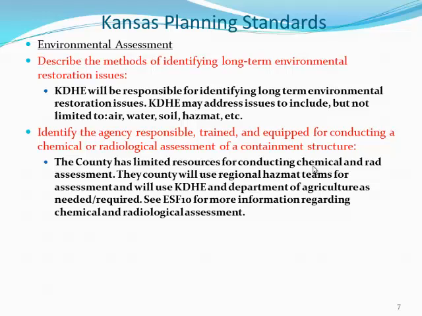A lot of people have said, which I think is probably true, that your county is going to have really limited resources for conducting chemical and radiological assessment. The county is going to use the regional hazmat teams that are available for doing the assessment, and then you're going to talk to KDHE and the Department of Agriculture as needed or as required. You should also look to ESF 10, where you really address the issues of hazardous materials, especially radiological materials, and expand upon that process as best as you can.